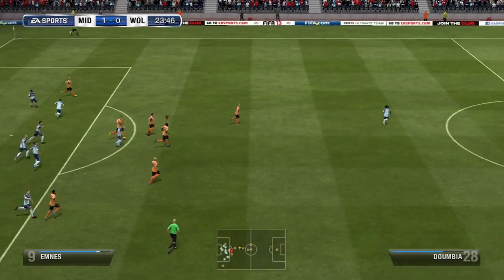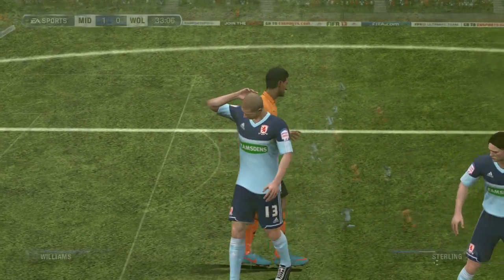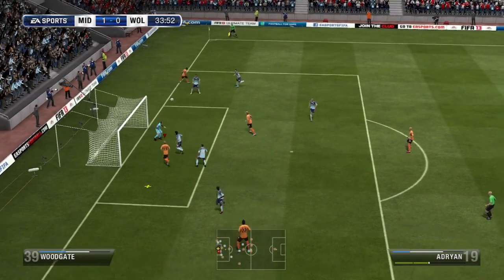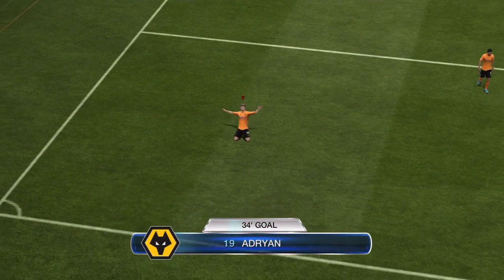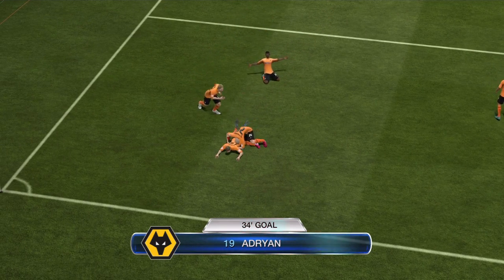Unfortunately, my centre-back had a crack at goal, but it was actually blocked by my defender. Wallison missed an absolute screamer at the start. Raheem Sterling running down the wing. He hasn't been performing that well for me, but in saying that, he did pick up an assist for Adrian's goal in the 34th minute. So that brings it back to 1-1 against Middlesbrough.